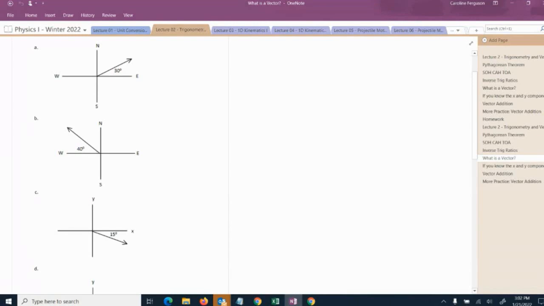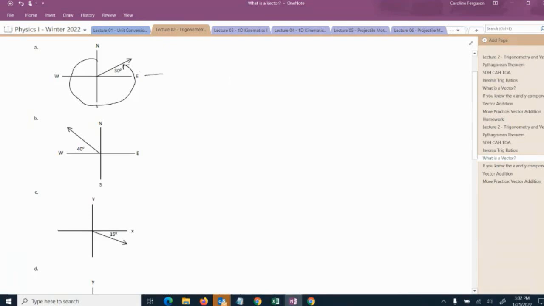East 30 north, or 30 degrees north of east. Good. So the correct two answers that we will take are east 30 north or 30 degrees north of east, because those both mean the same thing. We're not finding this angle like this. That's not the way we're going to state the angle in this course.